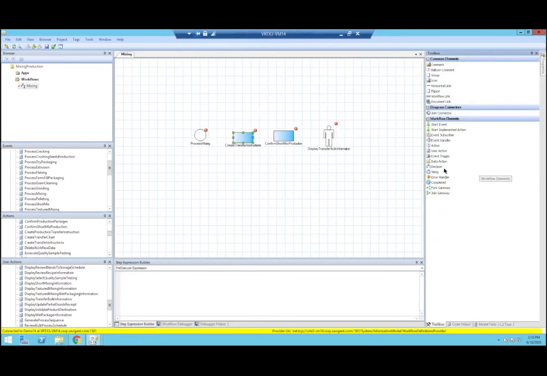A couple other pieces to mention. You saw the decision step earlier that can allow different decisions or different paths to be taken in the workflow. We also do have the ability to fork and join together. So if you need to execute multiple different steps in parallel, the workflow does support that. So you can both be getting information from a user with a user action, and you could be performing some automated actions in the background. So that provides the ability to interact with multiple external systems all simultaneously.